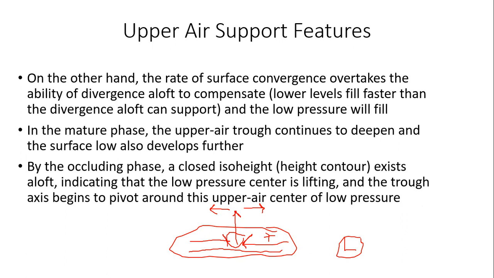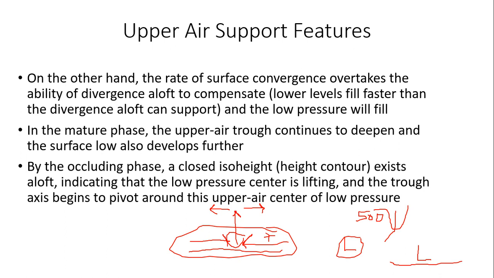All right. In the mature phase, the upper air trough continues to deepen, and the surface flow also develops further. So we have a case, if I were to draw this out, so let's say we have an area of low pressure at the surface. Now this is on the ground, okay? And I have a feature at 500 millibars. Let's just call it a short wave at 500 millibars up here. So I'm drawing my 500 up top here. And then I have a trough. Here's your trough axis. This is the 500 millibar level up here. This is my upper wave feature, that short wave trough that's supporting this surface low pressure system.